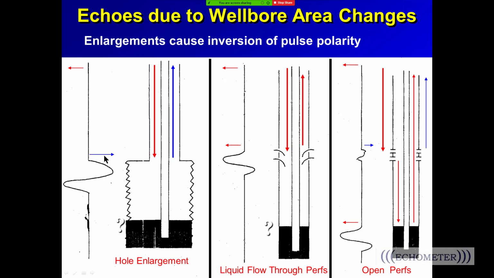So it's very common when you have a really big cavern or big wellbore below the tubular casing to not be able to see the liquid level. And so in this case right here, we don't really show an echo at the interface of the liquid level because almost all of the energy gets reflected right here.